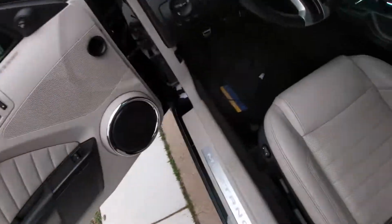One thing we're going to be doing a little bit different on the basic install is running a switch into the cab so that I can turn it on and off. Should help with burnouts in the water box. That way I'm not limited to whatever I set my rev limiter at when I have the clutch in, and I can drop the clutch a little higher. Give you a quick shot of that.